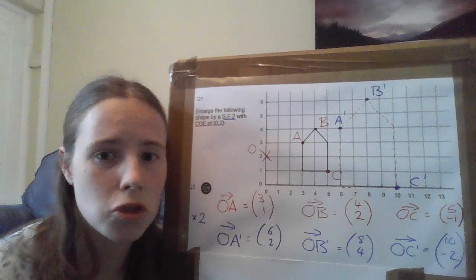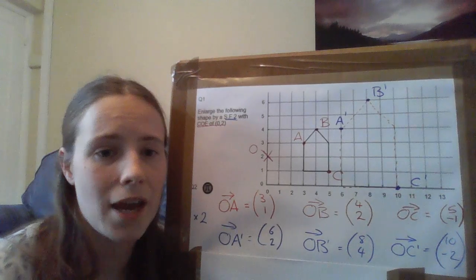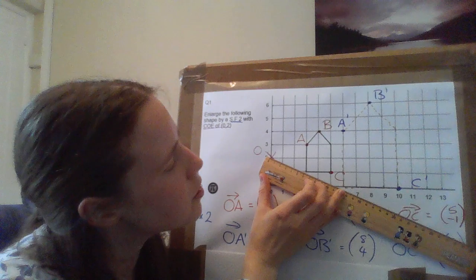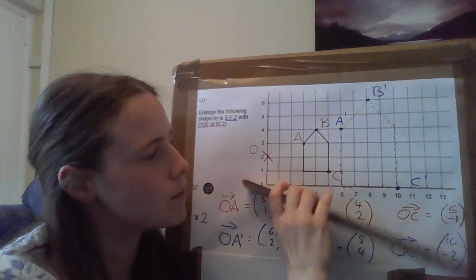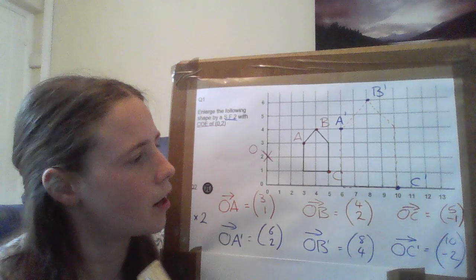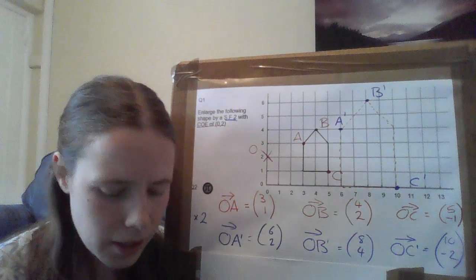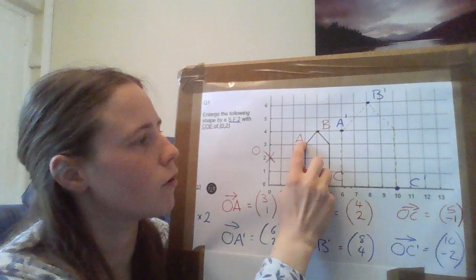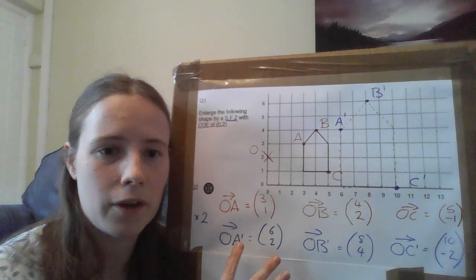You can do this method just using the ray lines, but the reason that this is a really good checking mechanism, even if you don't use it, is that when you do the ray lines, you have to be careful to be accurate, because you're going to often get decimal values, and sometimes people go slightly off and don't quite put things in the right places. So that's why I encourage people to do at least one of these vectors just to check that it works out the same. Some of you, when you get really confident with this, will be able to look at it in your head and think, right, 3 across, 1 up, double that, 6 across, 2 up. So you're thinking about vectors even if you're not necessarily writing it all down.